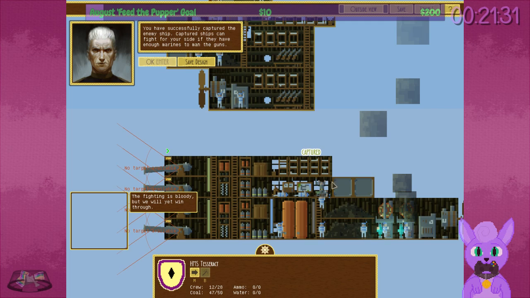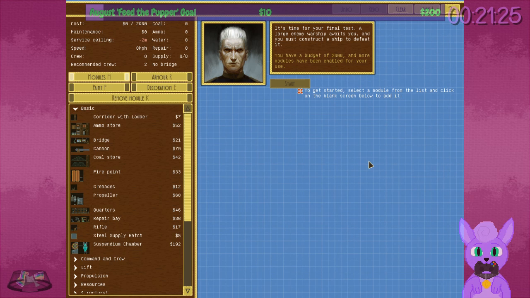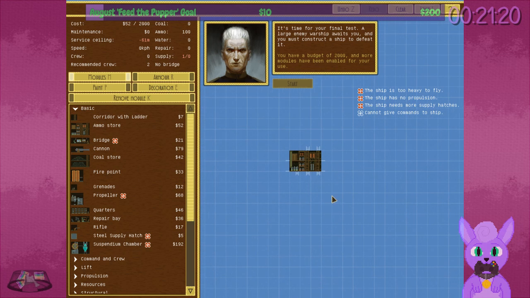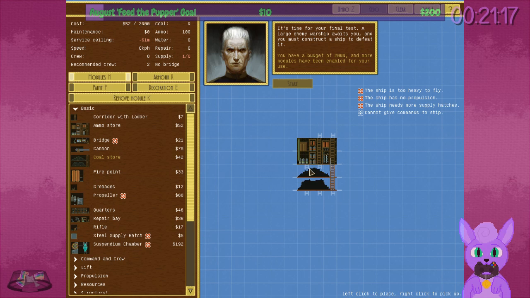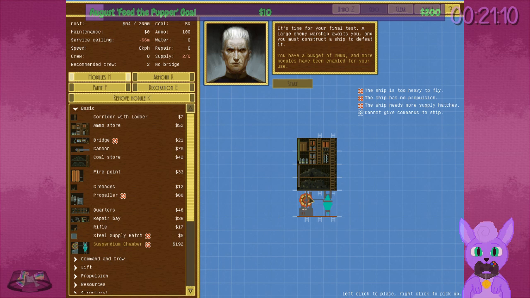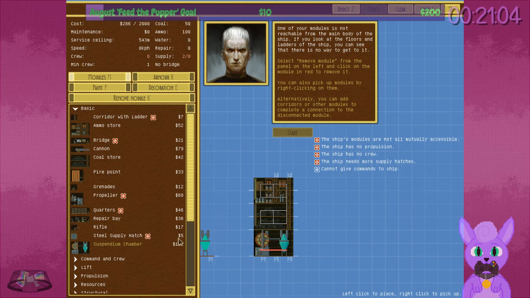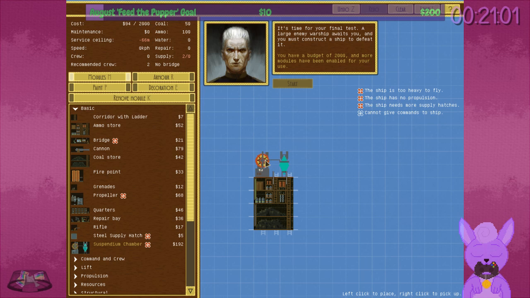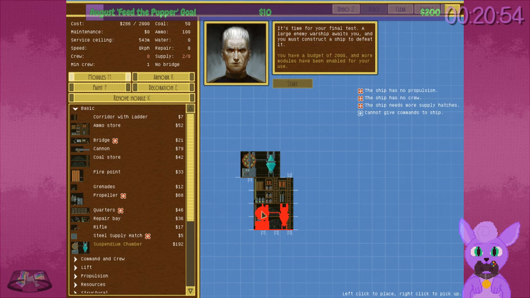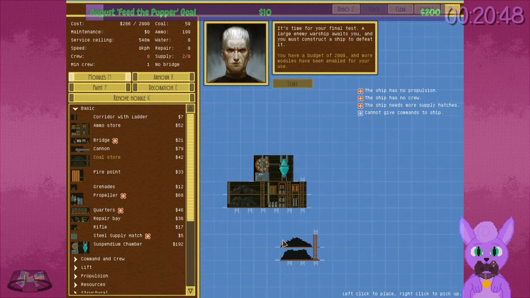Count the ships to fight for your side if they have enough marines to man the guns. That's useful. Final test. Must construct a ship to veto a large enemy warship. In other words, okay, sure. Alright, I think I know what I'm doing. Actually, it occurred to me, I need to be smart with the ladders. That's the trick, right?